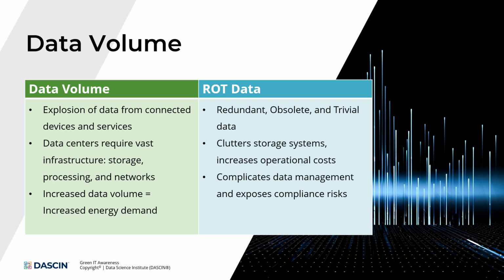But not all data is useful. In fact, a lot of it is what we call ROT data: redundant, obsolete, or trivial data. This kind of data clutters storage systems, increases costs, and makes data management more complex. It also poses compliance risks and security challenges, as more data requires more resources to protect and monitor effectively. In this interconnected world, managing data efficiently is more important than ever, not just for the sake of productivity, but for the planet as well.